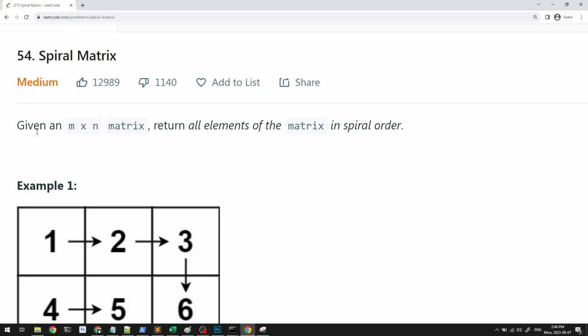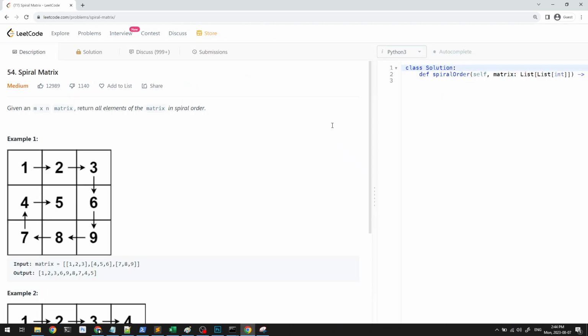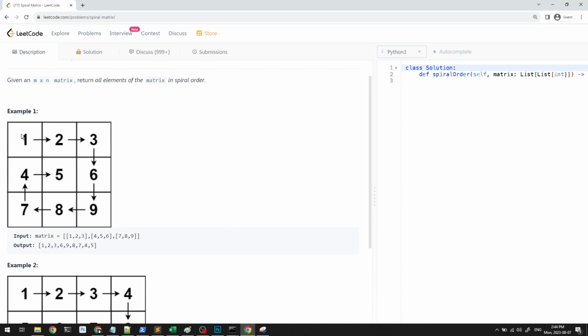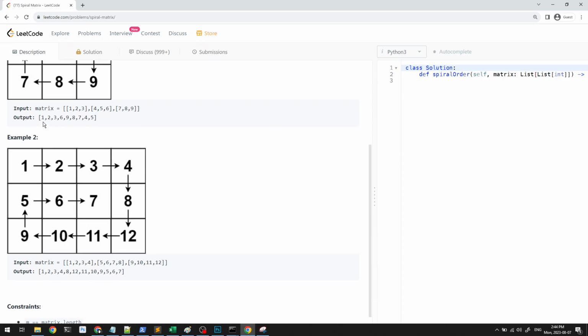In this question we're given an m by n matrix and want to return all of the elements of the matrix in spiral order. Essentially in spiral order you start off at the top left-hand side and then you go to the top right-hand, then you go down to the bottom right-hand, and then you go left to the bottom left-hand, and then you go up, not to the same location, but because we already processed it, we go one location down, and then the cycle basically repeats. And then we just return the spiral order in the very end.